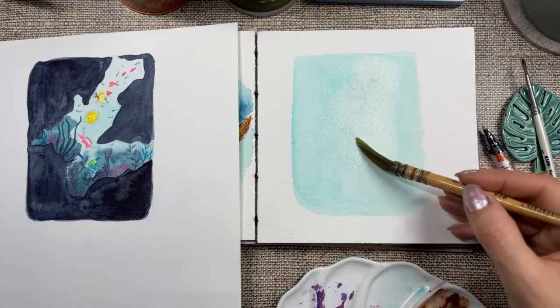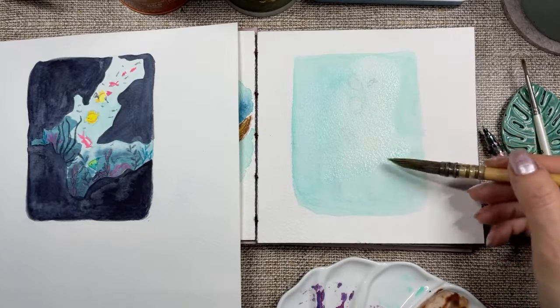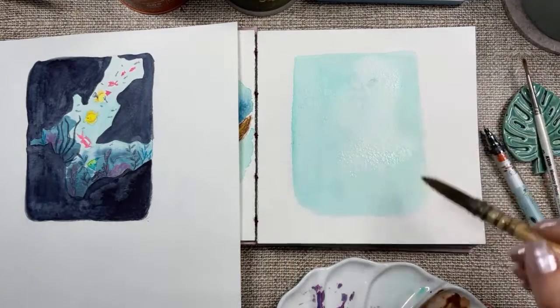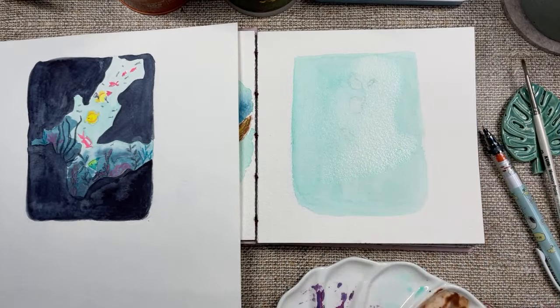And the good thing with water is that you don't have to be very exact with this technique, because the light could come from this angle or that angle, and because it refracts in the water and it bounces off the coral reefs, you know, the lighting could be really funky and it would still look okay. Unless the light comes from the bottom. That would be kind of weird. Then you would be in a different realm altogether.